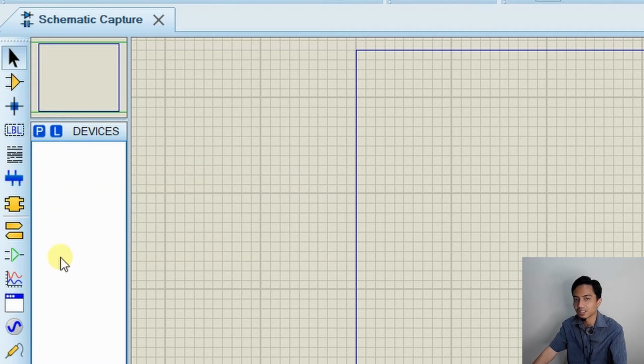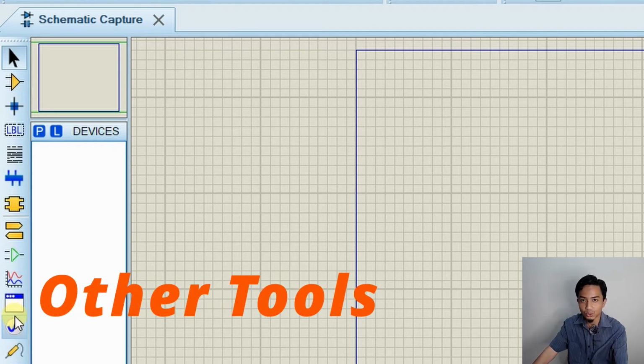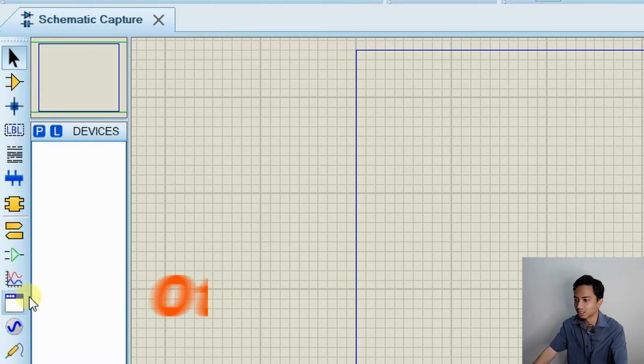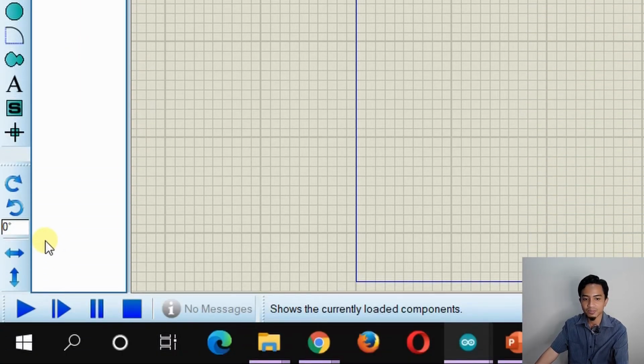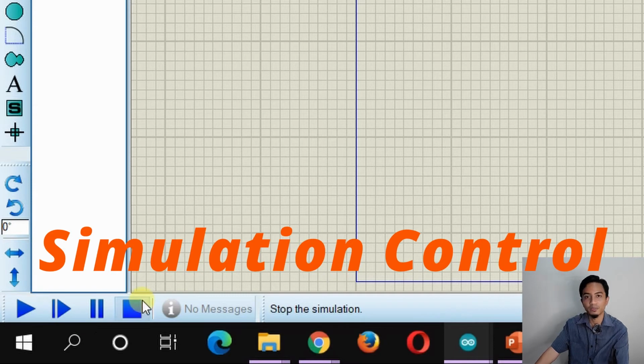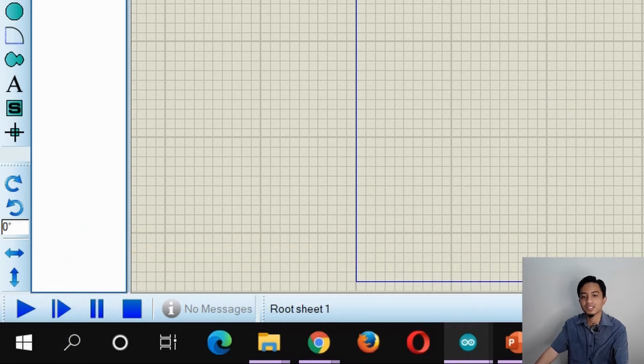The third section is for all the other tools, the wires, if you want to change from one tool to another. And finally, section 4 is for you to run, stop and pause your simulation. That is the basics of Proteus for those who have never used Proteus before.